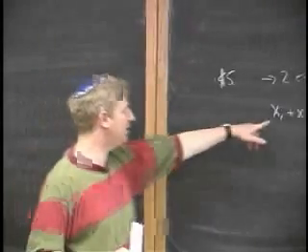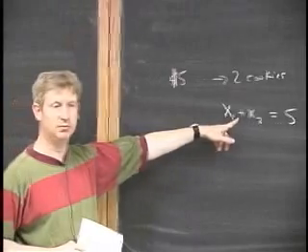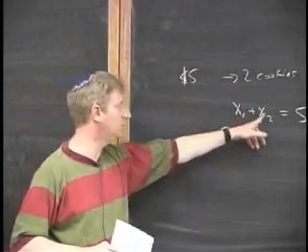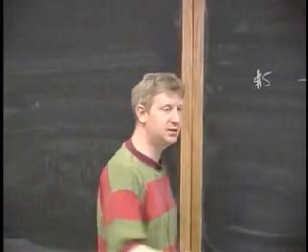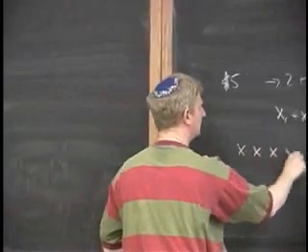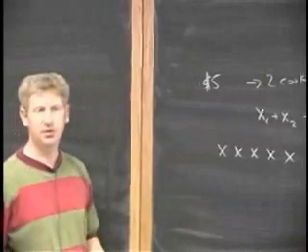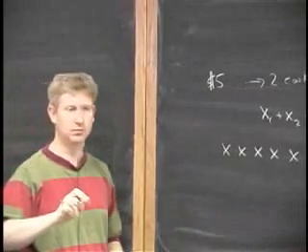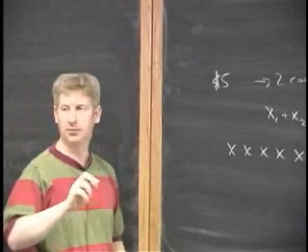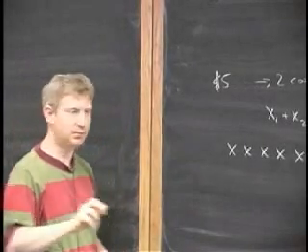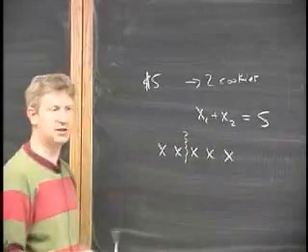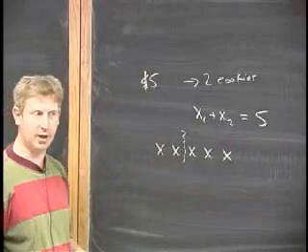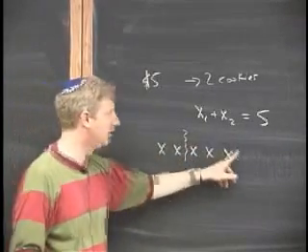It's also the same as the number of solutions to this equation. Choose a number for cookie 1, choose a number for cookie 2. They have to add up to 5. And we solved this yesterday. This is not new. We showed that what we're really doing here is taking $5 bills and dividing them into 2 parts. To divide them into 2 parts, we put a little squiggle sign. And that squiggle sign could go anywhere. Here, here, here, here, here, here.